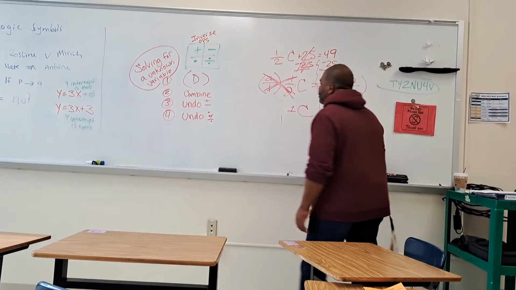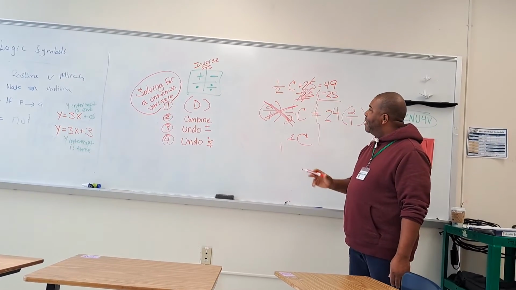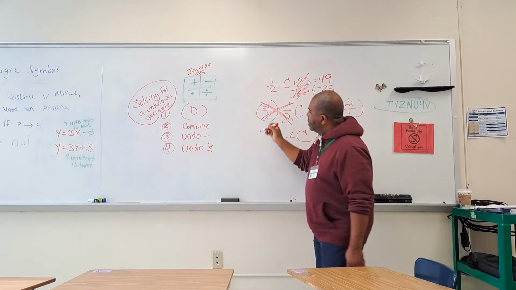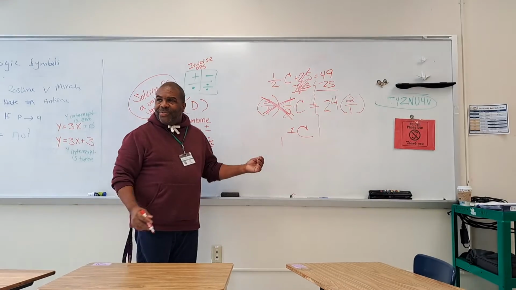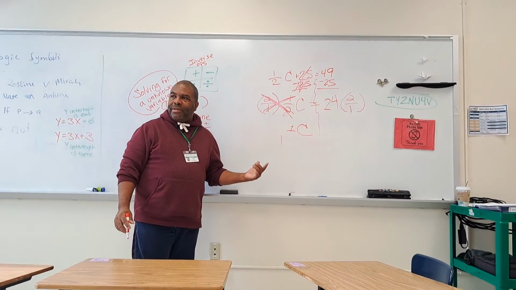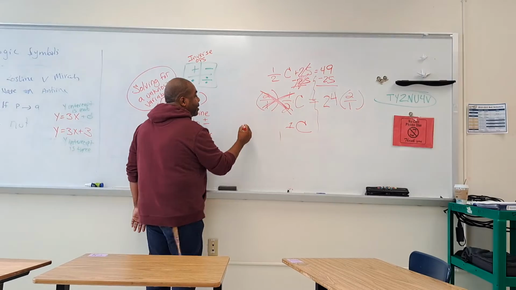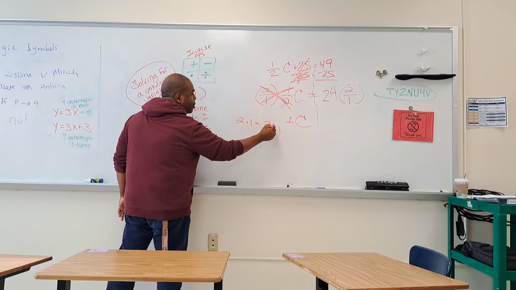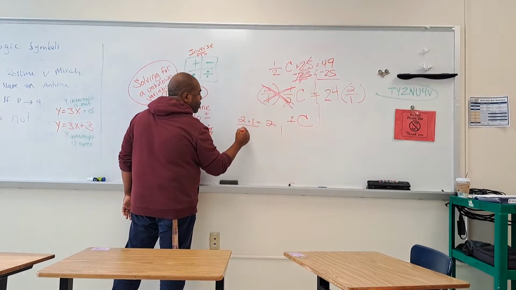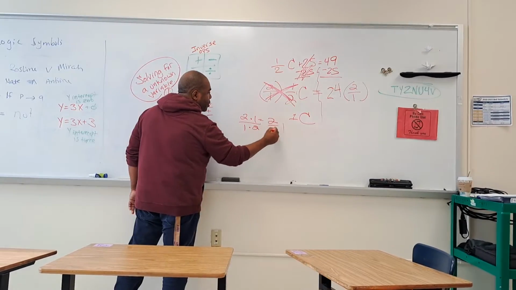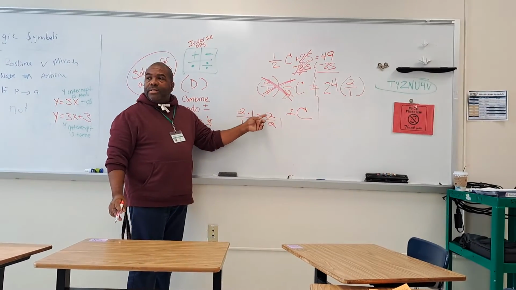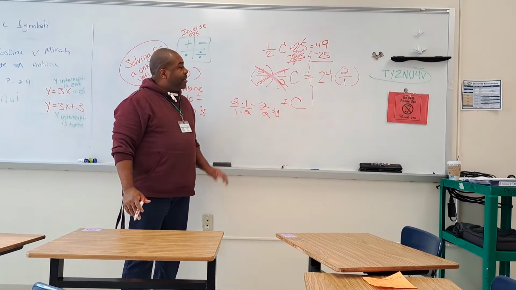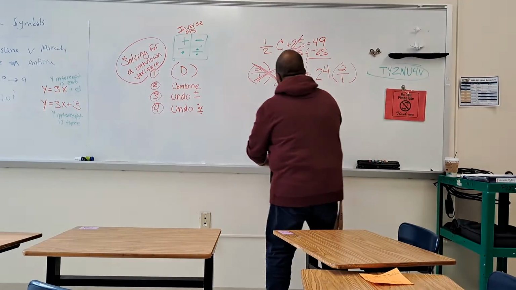Wow, okay. Hold on, because 2 times 1 would be 2. Oh yeah. And 1 times 2 would be 2. 2 over 2 would be 1, right? Let's do it again. 2 times 1 is 2. 1 times 2 would be 2. 2 goes into 2 1 time. Oh. All right, so we end up with 1C.